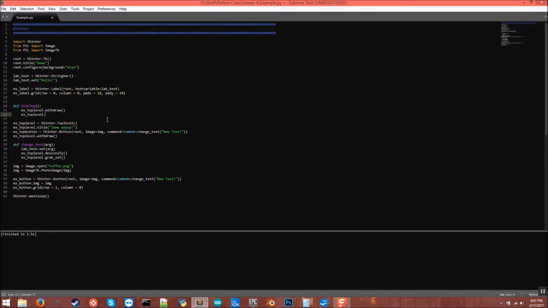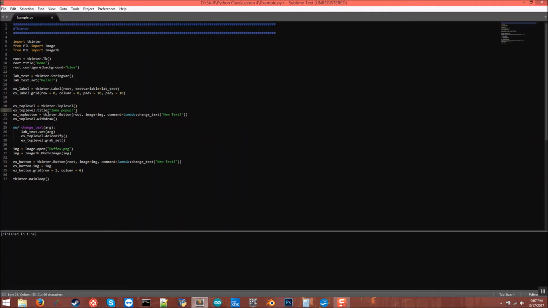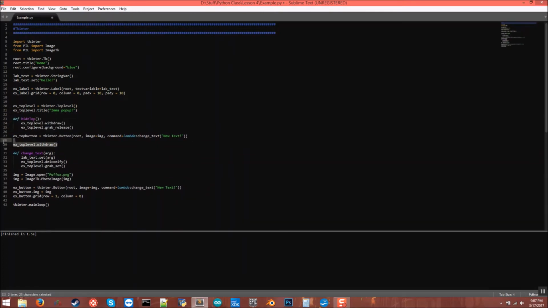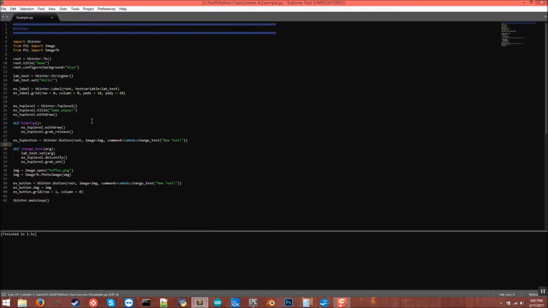So top level dot grab release, and this has to go in between here. And this can go up here actually, keep things organized. And this doesn't go on root, this goes on top level now. And we'll just make it text.